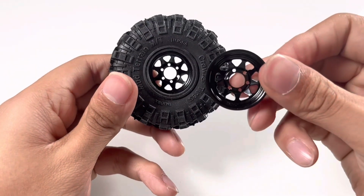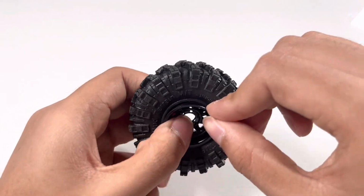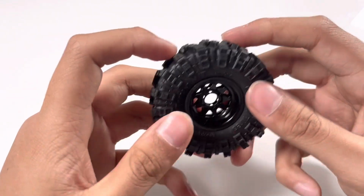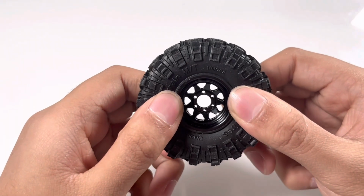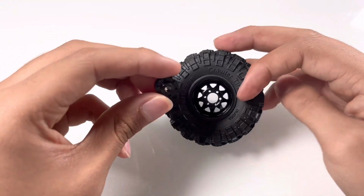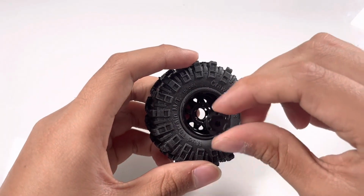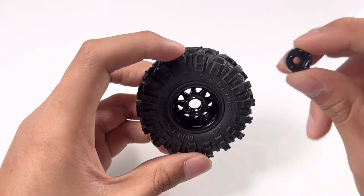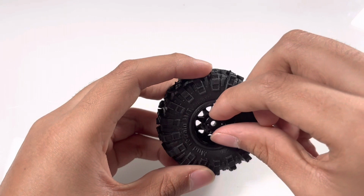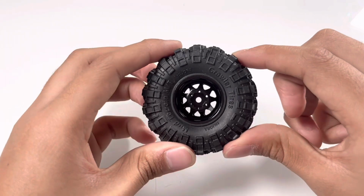Align these triangles to those triangles. Okay, there we go. That seems perfectly aligned. Get this piece and place it on the deep side. As I said earlier, align the little holes with the holes on here. There we go, everything is aligned.